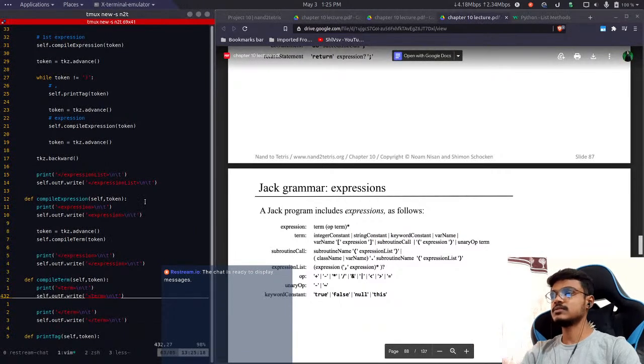Let's check. So we do need to advance it. Wait up, no, we don't need to advance it. Do we just need to print it or what?